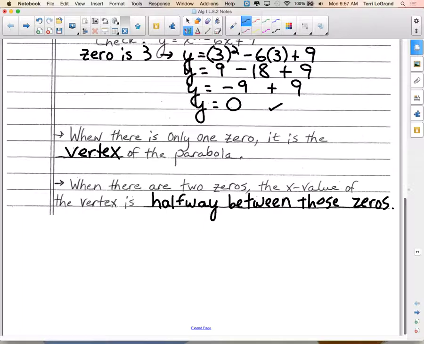Every point except the vertex has a point symmetric to it. There are 2 points on a parabola that will share the same y value. Another 2 points that will share the same y value. Another 2 points. There are lots of points that will have another point symmetric to it with the same y value. The vertex is the only one that will not. So, what are the zeros? What did we decide the zeros are of this function? Number 3. What are they again, Chase?